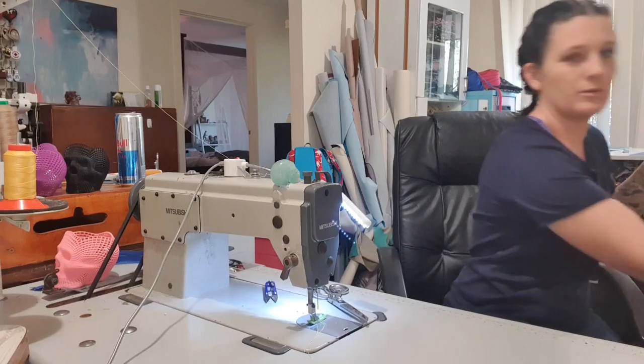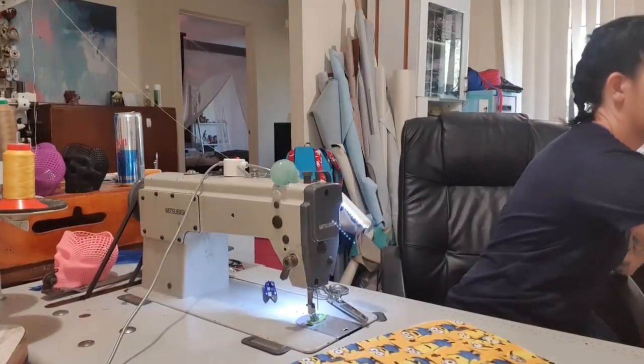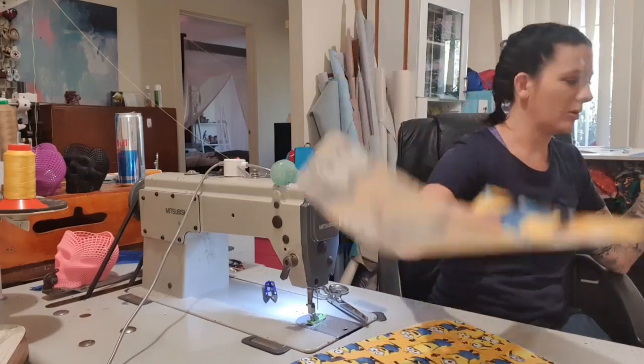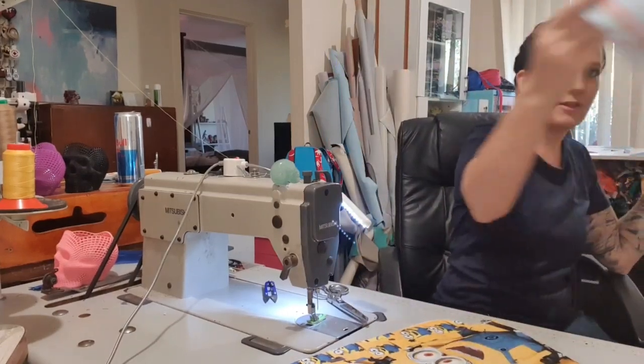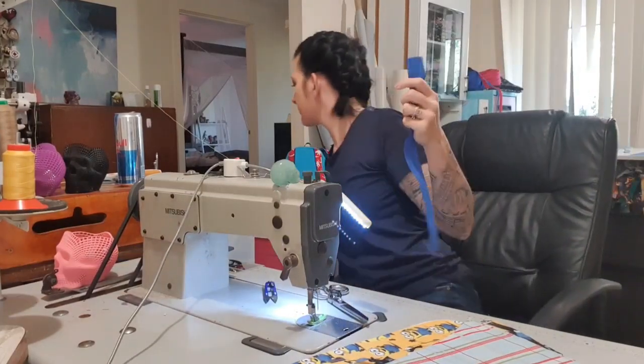Now we're going on to the front of the backpack. So you will need your front panel, your funky pocket, the funky pocket lining, and your two zips.